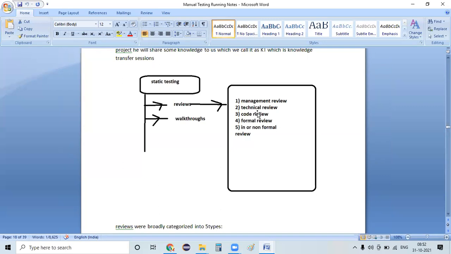We will conduct a technical review and discuss, if I use this particular tool, what are the advantages and limitations. All these things we will be discussing as part of technical reviews. Good.